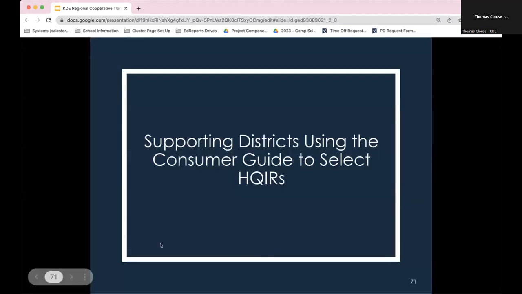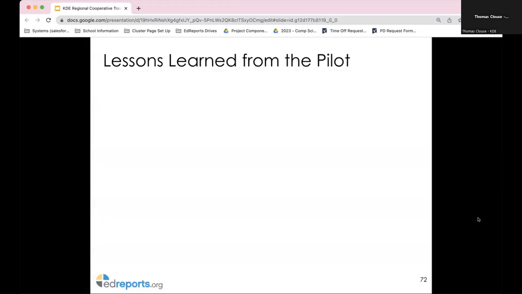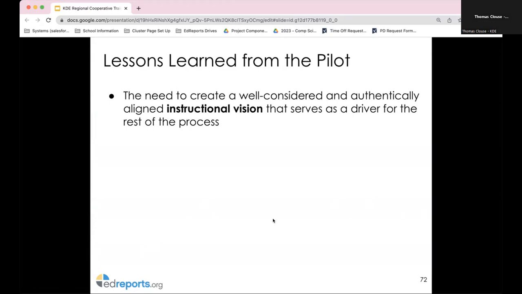In this next section is going to be a really quick overview on how to support districts utilizing the consumer guide. But before we do that, we're going to hear from Misty really quickly. And Stephanie, you'll see there are some clicks built into the slide. Sorry about that, since you're the one controlling right now. Through both our reading and writing and math pilots, districts shared with us the lessons that they learned. There were three major ones that came up over and over that we wanted to share with you, because these are important to keep in mind as you think about providing supports, whether that's to districts, or pre-service teachers and leaders around this work. So the first one.